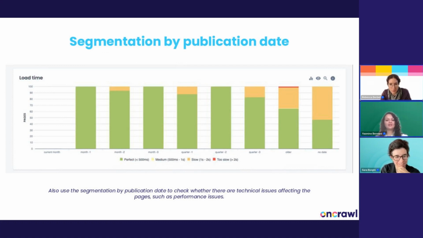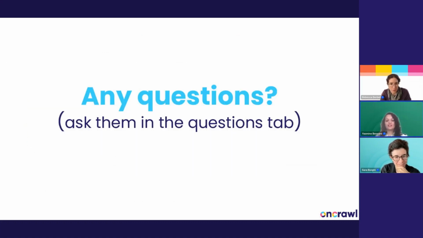Yes, you can. Actually, you can mix different fields. The only thing is that you won't be able to do it in an automatic way. You have to do it group by group. So you can create a segmentation automatically and then add a second field, or you can just start from scratch and create both. Yes.